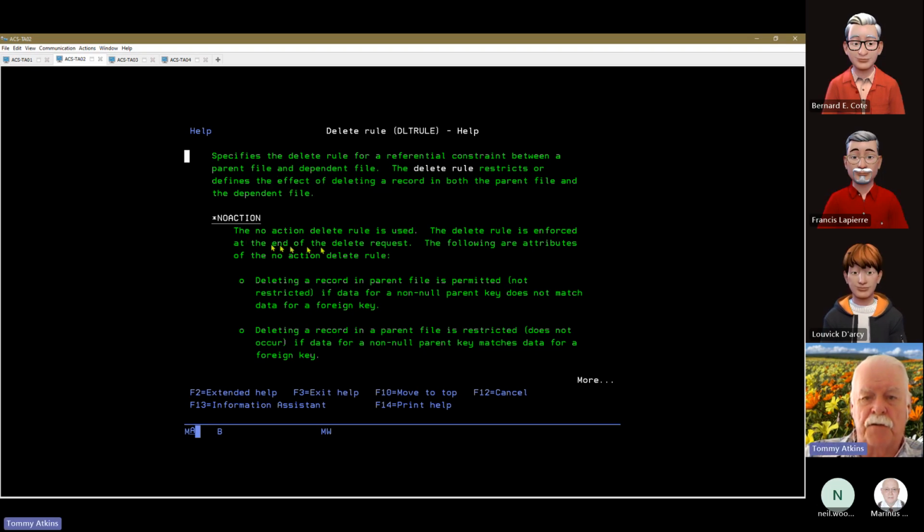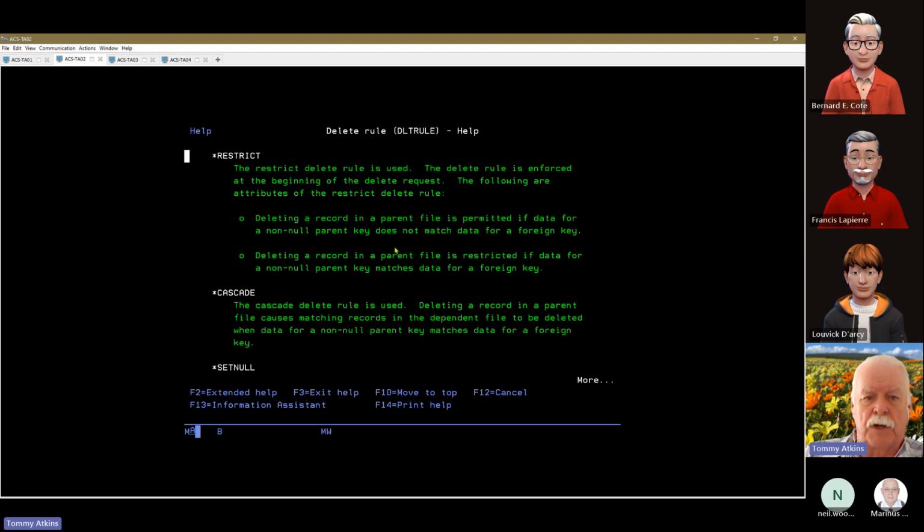The no action is enforced at the end of the delete request. The restrict is enforced at the beginning of the delete request. That's the only difference I can see. So I'm not sure how it affects what actually happens, because what actually happens is exactly and precisely the same thing. You can't delete a parent if it has a child. But this one is very useful sometimes.